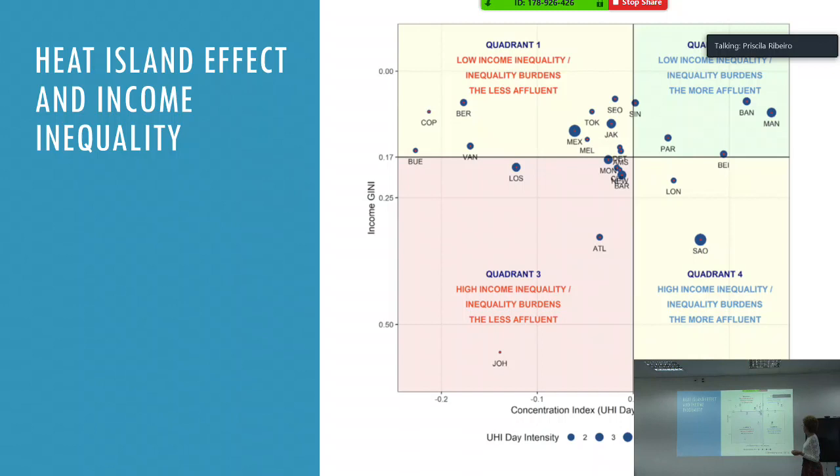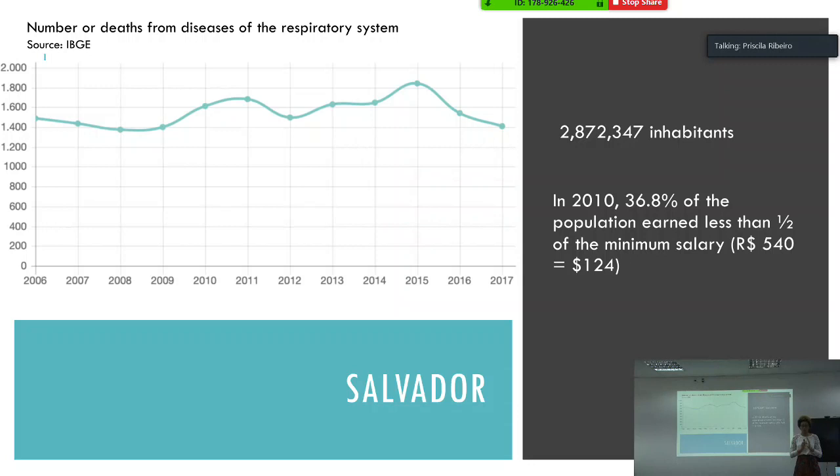So this is similar to the motivation of what we are planning to do here in Salvador. And Salvador is a very interesting city to analyze this for many aspects. One interesting aspect is that when you think about respiratory systems, it's kind of stable for the past years in this IPG data. But the city, which is a big city, almost 3 million people, has a higher concentration of people earning a very low monthly income. And that concentration might be spread around the city, right?